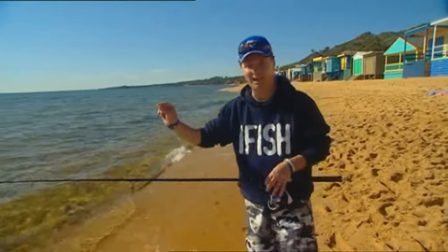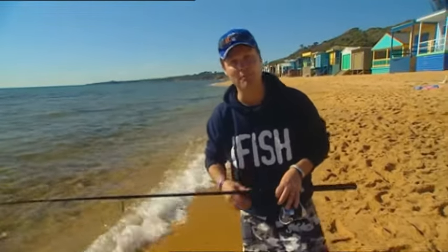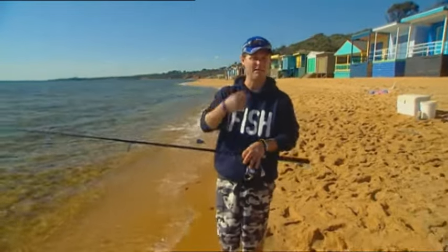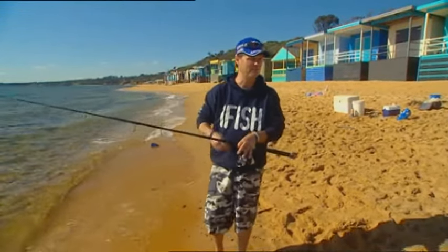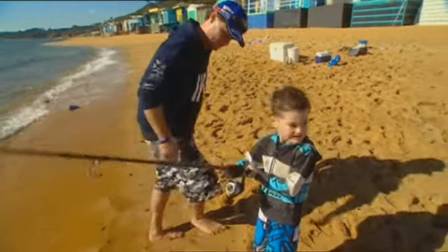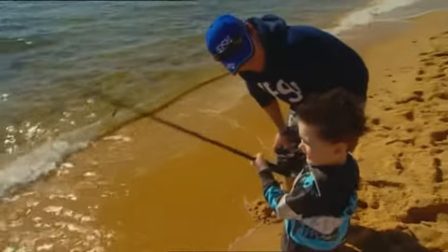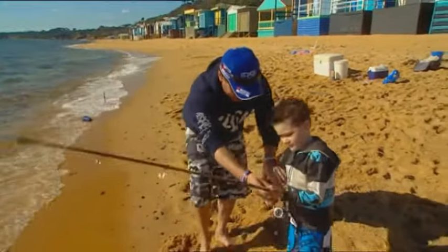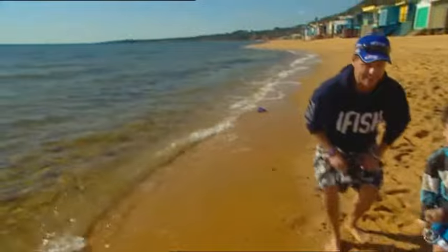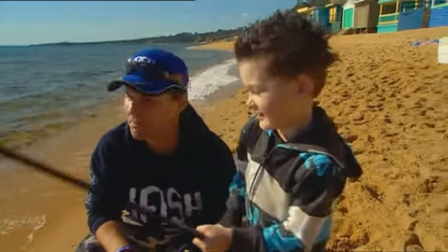The great thing about float fishing is you can see the float go under, and if it stays under, you know the fish has probably hooked itself. My float's disappeared — I'm losing a bit of line — I'm tipping there's a fish on there. So what I'm going to do: I'm going to get Jet to come over, put the rod in his hand, flick the bail, and let him think he hooked the fish, because I reckon that'll be more exciting for him and it'll make him want to come back time and time again. Hey Jet, can you come and hold this for me please, buddy? Come and hold this for me — I've just got to get something out of my box. Can you hold that for Daddy? I thought I caught a fish. You did! Look at the bend — it's bent. Can you feel anything? Yeah. What do you think it might be? Maybe a garfish.